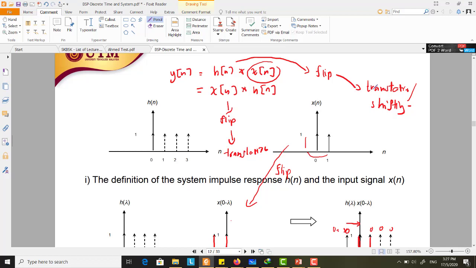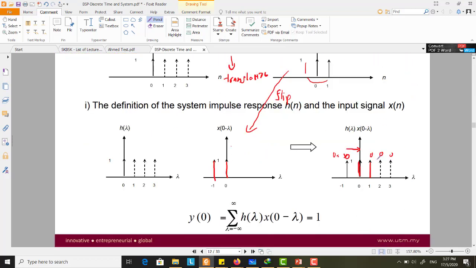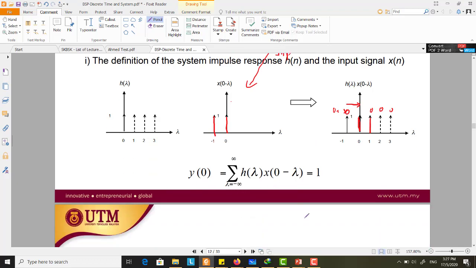So that's the nature of the convolutional operation in one dimension: you need to flip the filter. I just focus on the filter. We just fix the input x, we flip the filter, and then we do some translation of the filter. Anything which overlaps, you need to count how many elements overlap, because that represents the sum of products in the convolutional operation before you can generate this value.